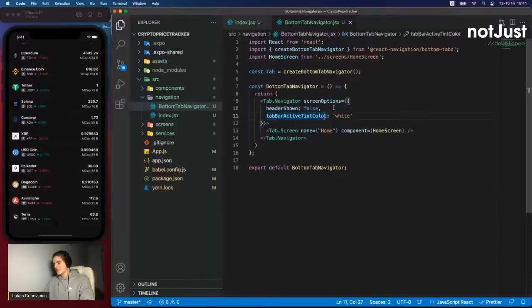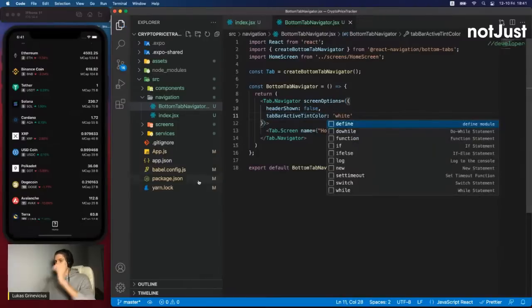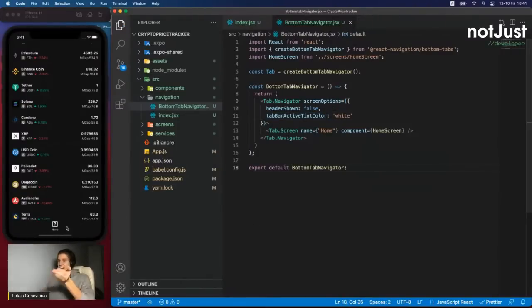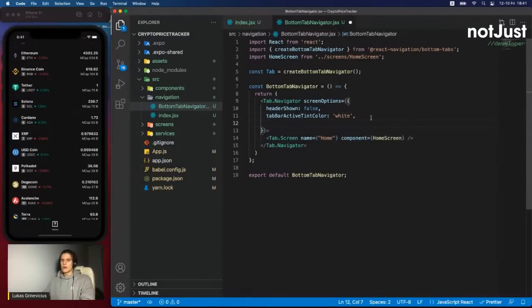Color, not color. Yes, that's good. We already see our active screen, but we also need to change the color for our tab bar inactive tint color. And let's make it gray maybe for now, because we don't really see how it looks. So later we will be able to change.